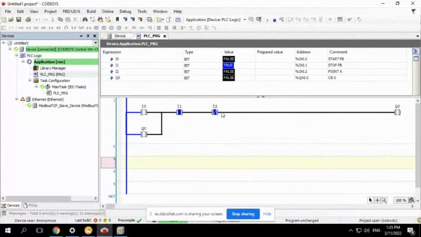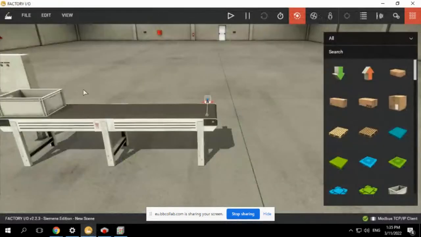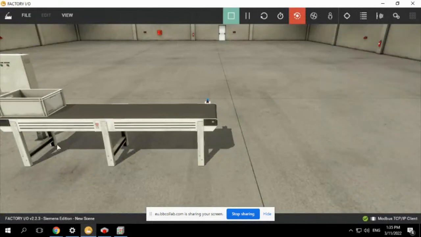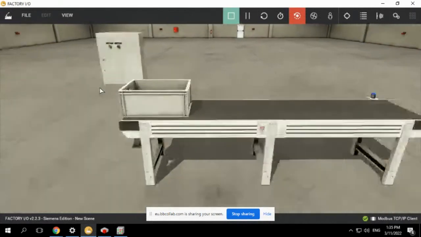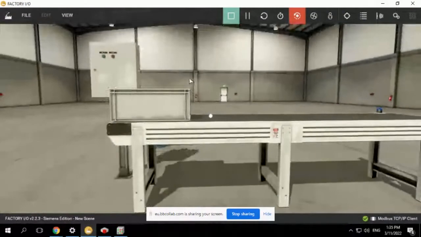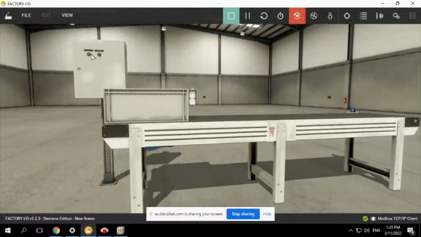Then we click like that. And now you see it is blue now. They are both blue. It means that when the current comes, you will find this connected in series and it will allow for perfect flow of current to Q0. So now let's then start the machine. Press play. Zoom nicely, get a perfect angle, and press start.